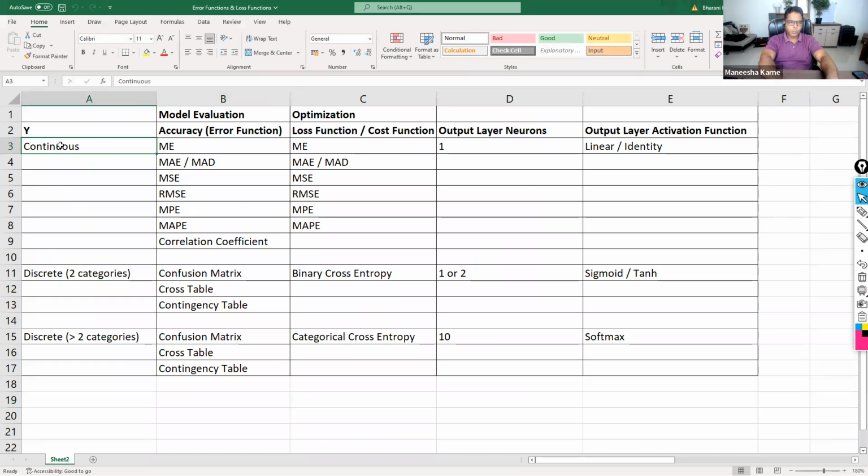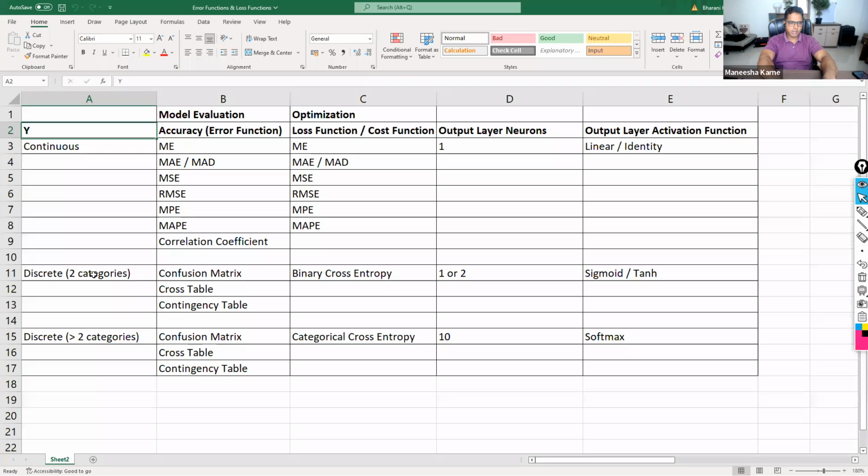If your output variable is continuous, for model evaluation, for accuracy or error purposes, we can use any of these error measures, which we will talk about in detail during forecasting. And for optimization purposes, you can use any of these. In the output layer, you'll have a single neuron, and the activation function would be linear or identity function.